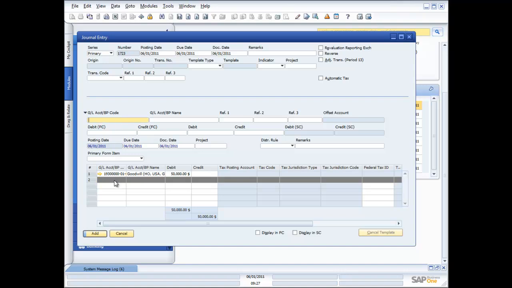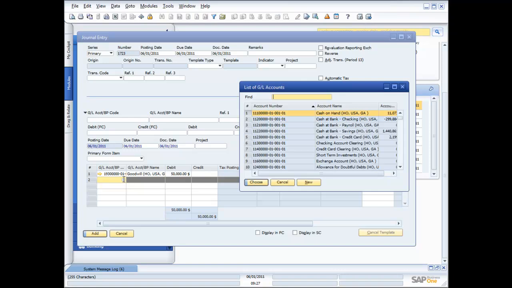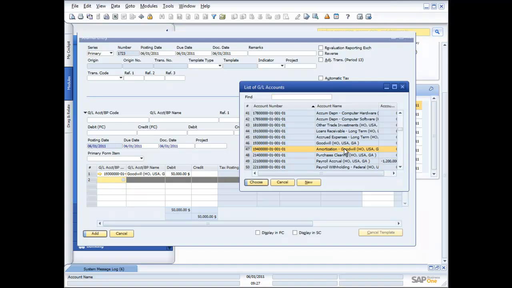So I can go up here and enter it in, or I can even enter the transaction in straight away down here in the grid. So I would then want to pick the balancing account. Now, those of you out there watching this who are accounting purists, please don't pay too much attention to the account that I'm about to pick here, because you might be sitting there going, well, gee, if you're going to debit the goodwill account, you won't credit that account. But I'm just showing you for the purposes of the demonstration. So let's say I'm going to pick my amortization of goodwill account.